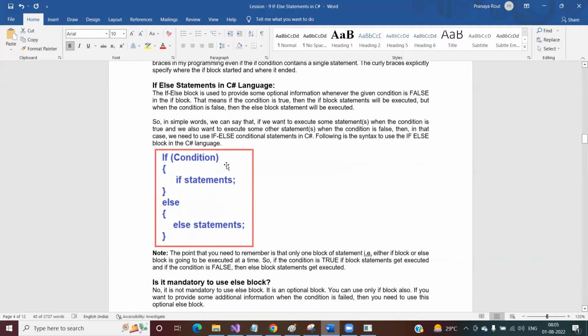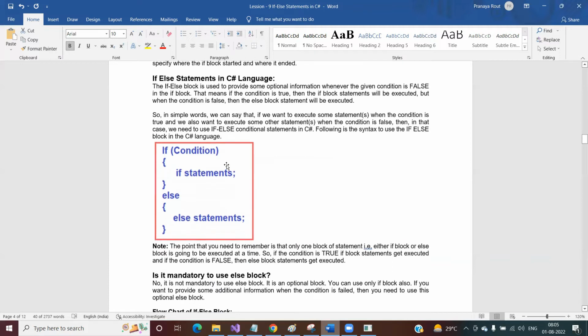Now let's move to the second category, the if else statement. Writing the else block is optional, but in some situations you have two options. If the condition is satisfied, I need to execute some statement. Even if the condition is false, I want to execute some other statement, right?